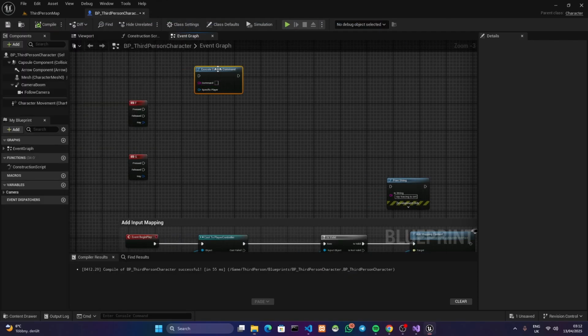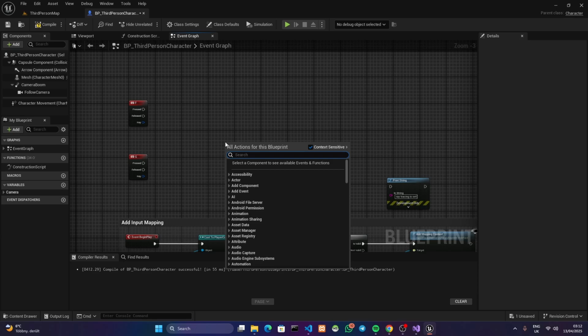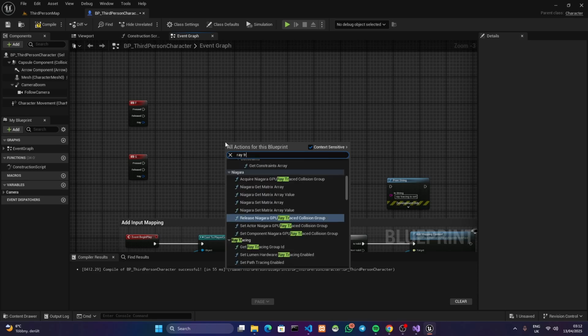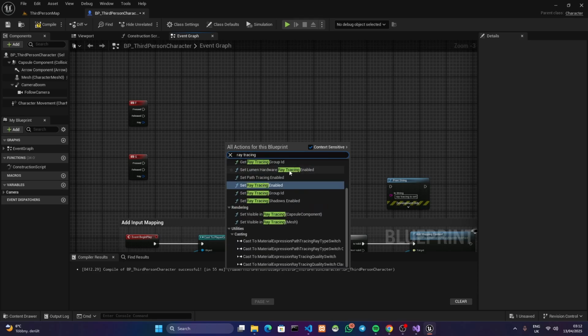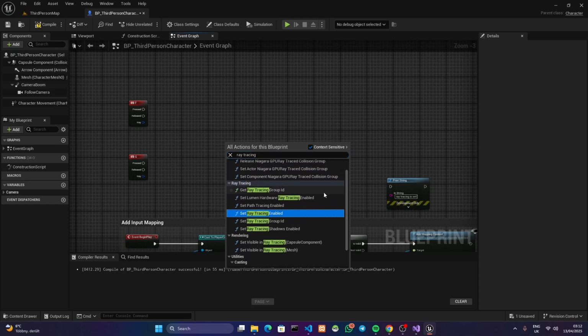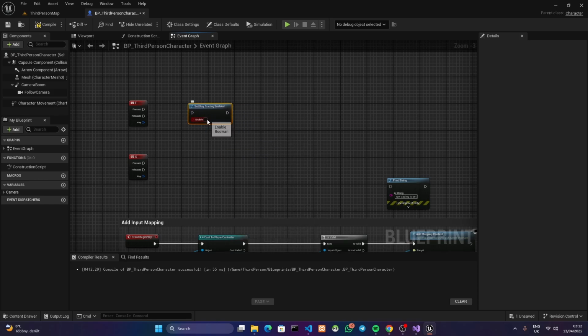Now, what blueprint nodes are exposed is basically we have a few nodes that you can use. Now, if you type in here ray tracing, then you are going to see these kind of nodes here. So you have the set ray tracing enabled, obviously, which is going to either enable or disable the ray tracing itself, right?